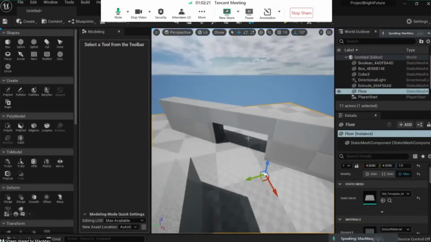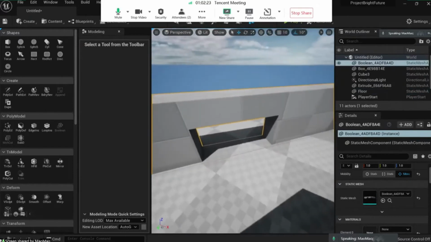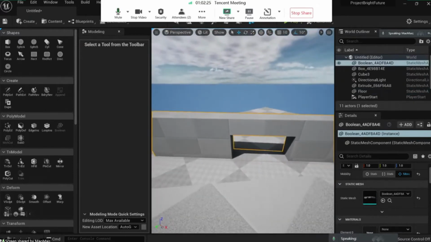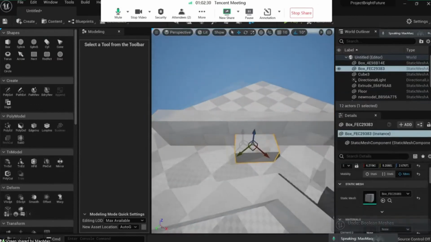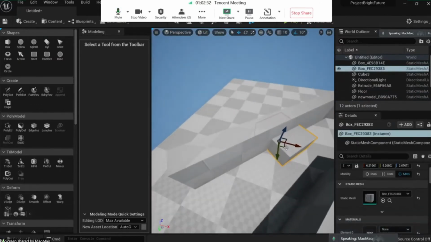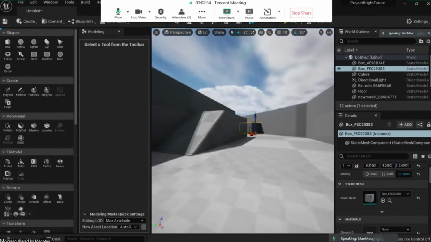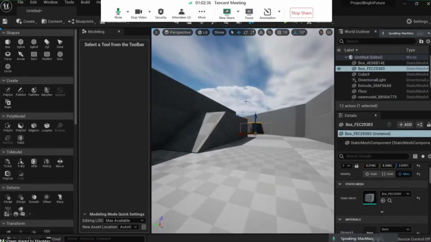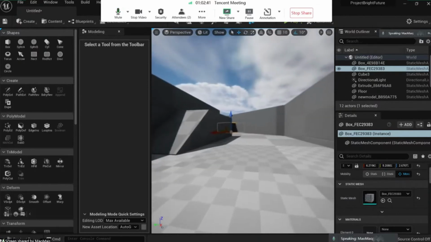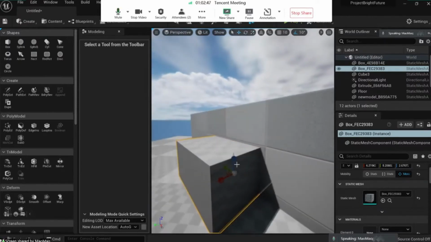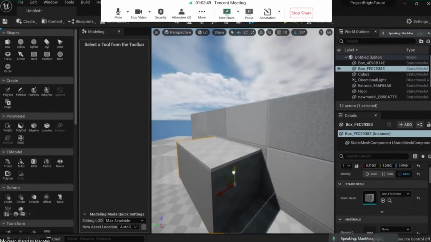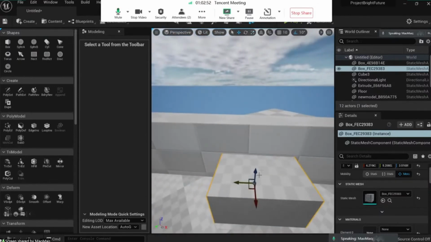So how are we going to do it? We can either go back here and redo the Boolean, or we can move the vertices. I choose to remove the Boolean. So let me check from this camera, and I will try to just move this one here. And let me see how my camera looks here. Maybe like this, okay? So I will put it just like that.